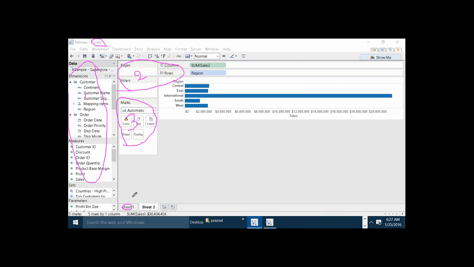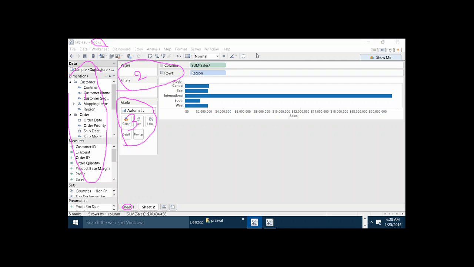Okay, if you build any worksheet, or any dashboard, or any storyboard, in which format will our complete work be stored? In the format of a workbook. So in one workbook we can create n number of worksheets, n number of dashboards, and n number of storyboards. We don't have any limitation. So here we got the worksheet.